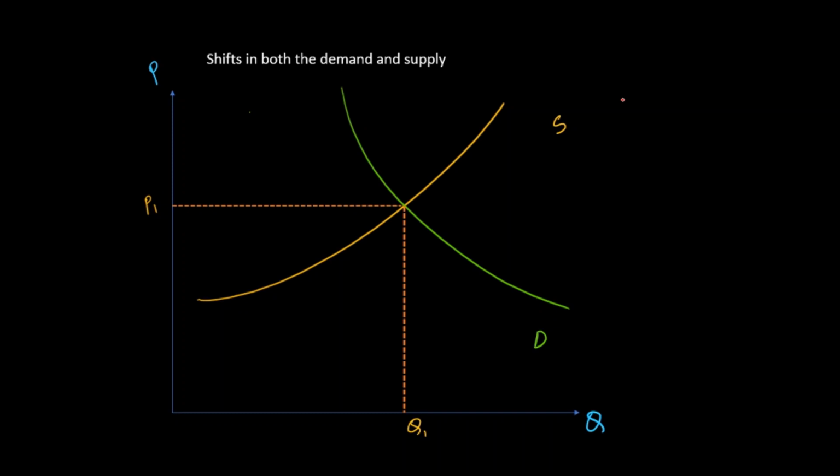So in this case, we saw that the demand increases, supply decreases. So the impact is: equilibrium quantity is a question mark. We do not know exactly by how much it will change. But equilibrium price has increased. The change in equilibrium quantity depends on the extent of change in demand and supply. Moving on to the next case.